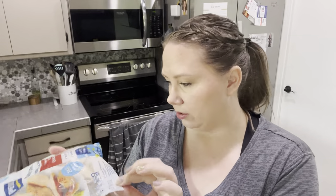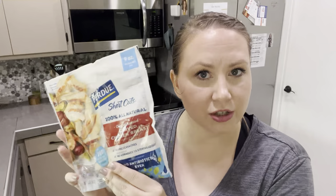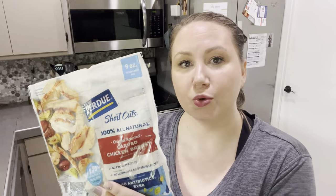When I add three ounces of this chicken — it was actually on sale, just why I bought it — I think this is nine ounces, so this is three servings worth, and each serving is 20 grams of protein. So now you have almost 30 grams of protein by simply adding some chicken. You can add it into your soup, you can add it into your salad, you can add it into both. However you want to get it in, please get in some extra protein.